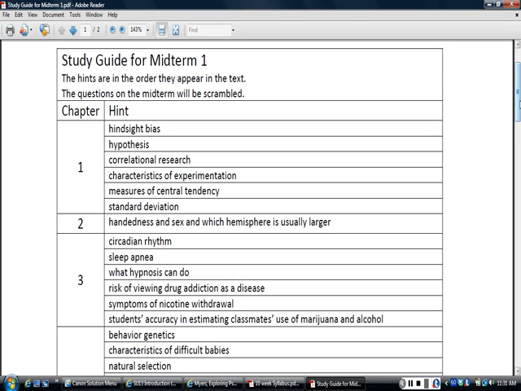Try and take these hints and think about the material in as elaborate a way as you possibly can. Write as much of it down on the little cards as you can, and rehearse as if you're going to be taking the test in a classroom, because you're only going to have an hour to complete the midterm, and the midterm's going to be in scrambled order. So it's going to be difficult to reflect on your textbook or to look at your cards when you're actually taking the test. So get as prepared as you possibly can in advance using the hints that I'm going to provide.